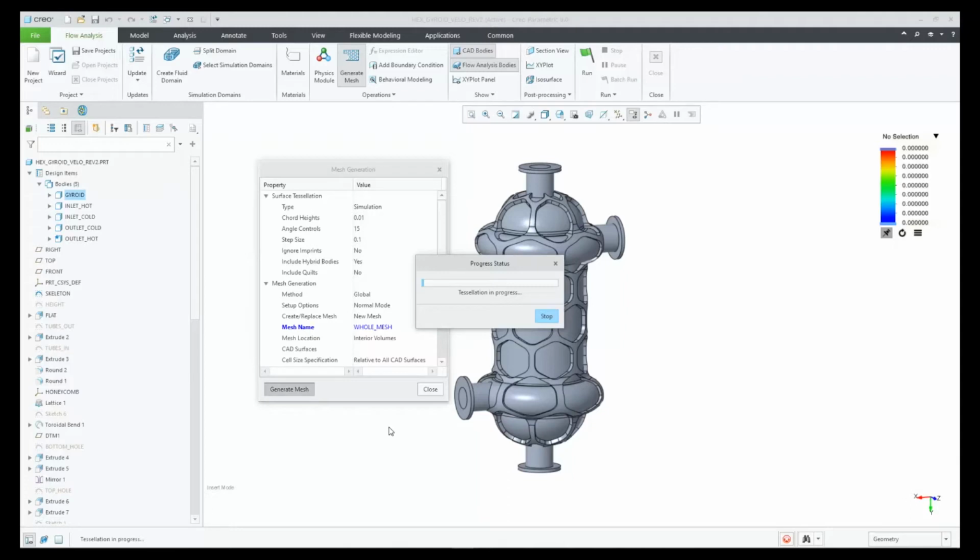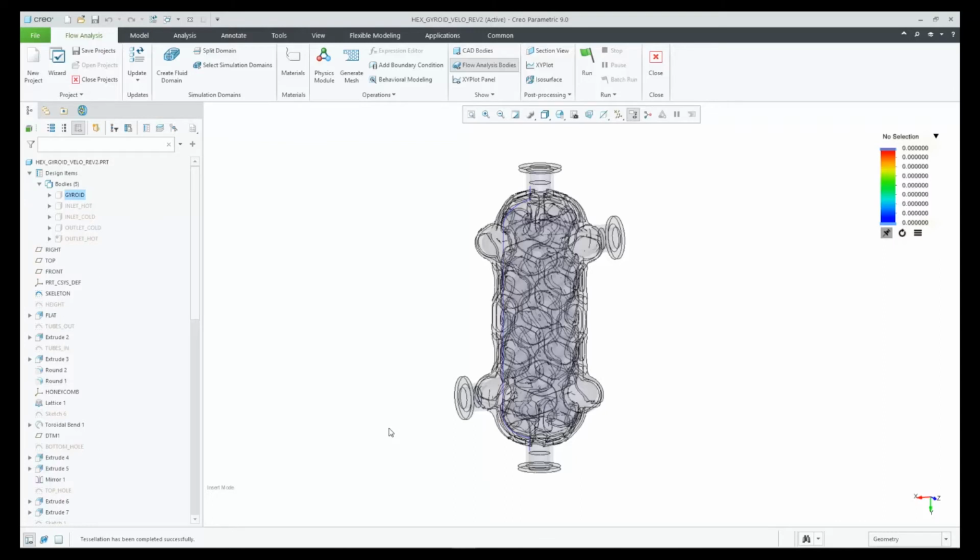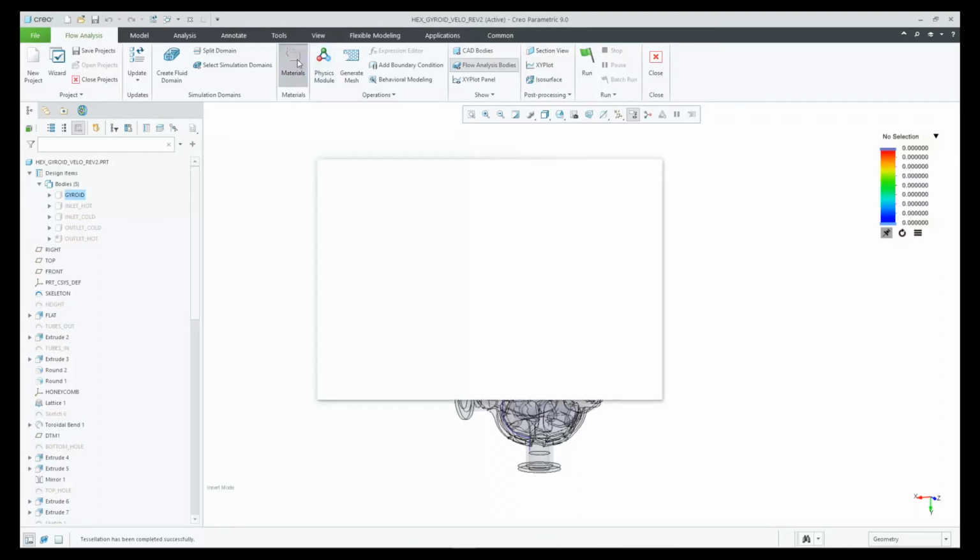The mesh is done by a Cartesian cut cell mesh, which means that the base cells are cubes, and as they get closer to the boundaries, they split into smaller cubes. And when they are at the actual boundaries of the geometry, they can split themselves again into any shape needed to fit the geometry. This is also called a body fit mesh that conforms fully to your model. There's lots of advantages here for simplicity of meshing, where the fluid cells are fluid and the solid cells are solid. So to speed this up a little bit, we're going to go ahead and fast forward about a minute.